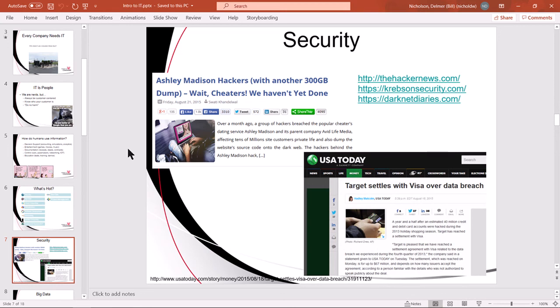So Target themselves, strictly speaking, were not hacked, but they gave up their credentials indirectly through a third party, and the eventual result of that was software being installed surreptitiously on Target cash registers to harvest credit card information.